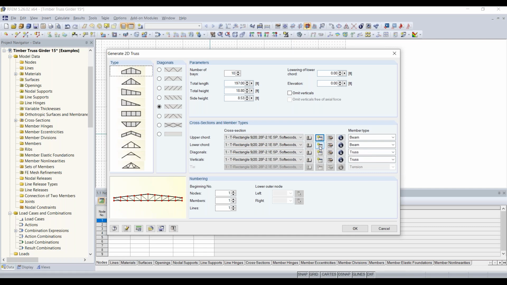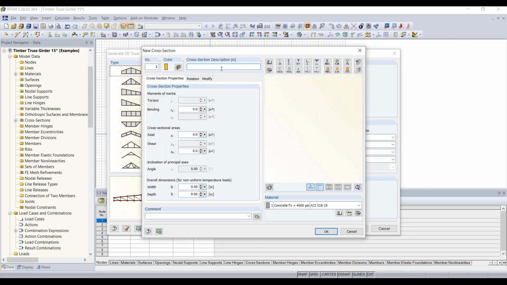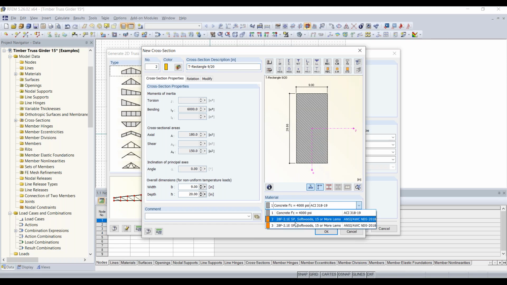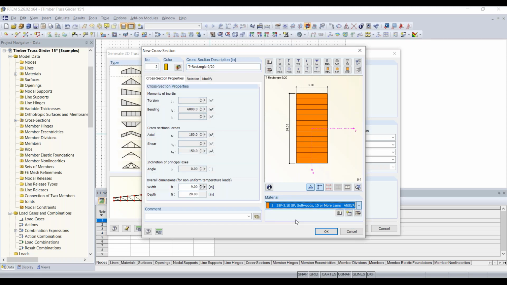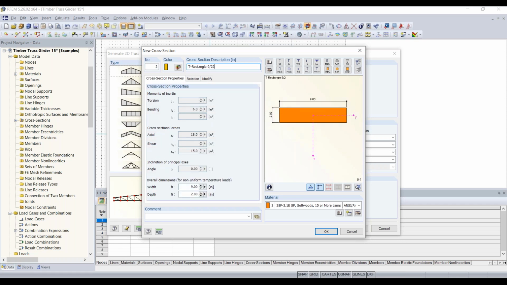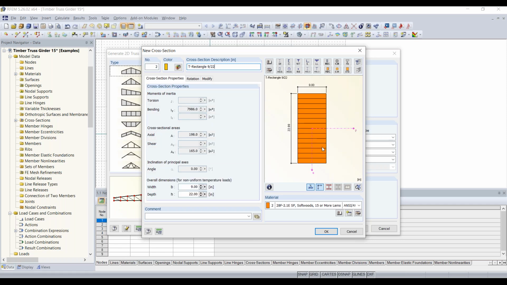I'm going to create a new cross-section, and then I can simply hit Control-V and paste that cross-section description into the box up here and change my material. For the lower chord, I just want to change it from 9 by 20 inches to 9 by 22 inches, just to increase the depth.